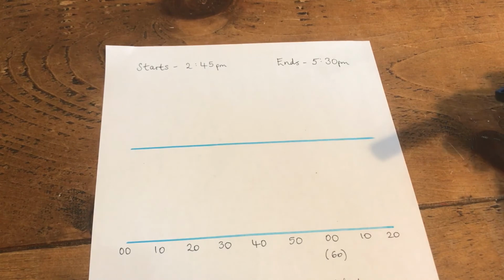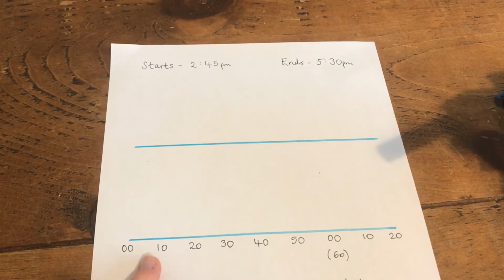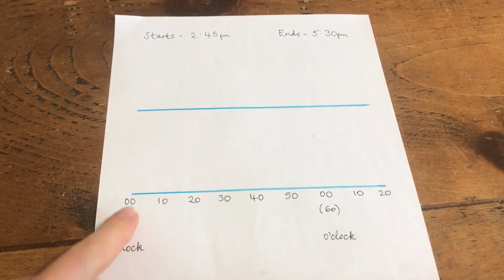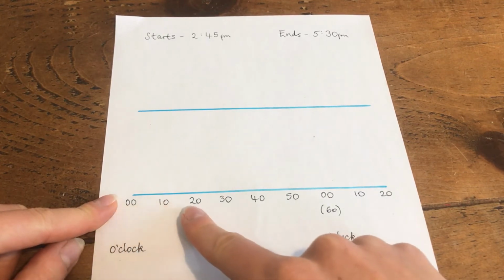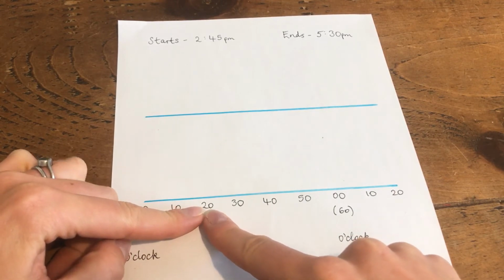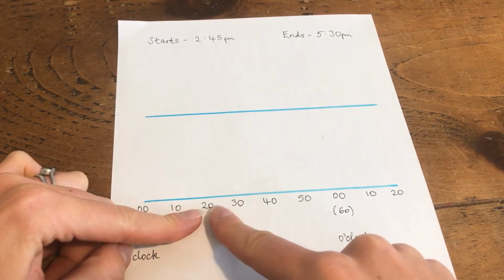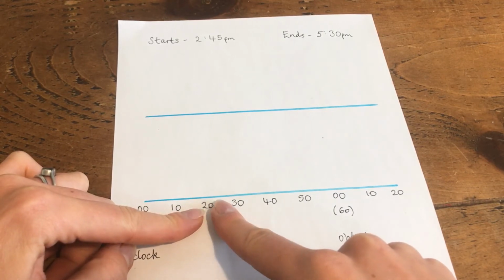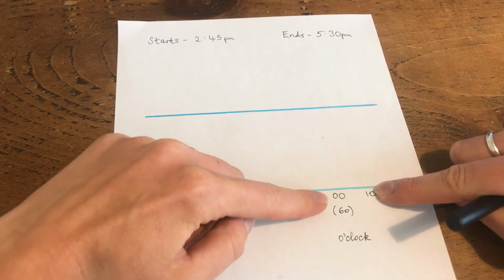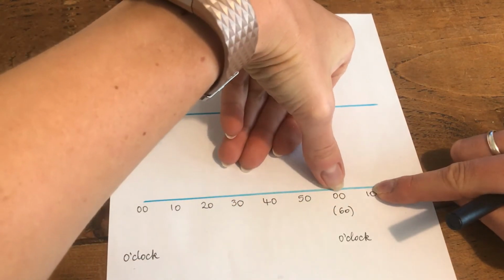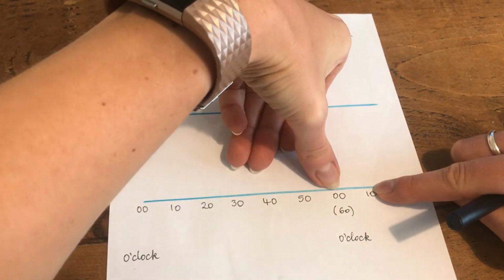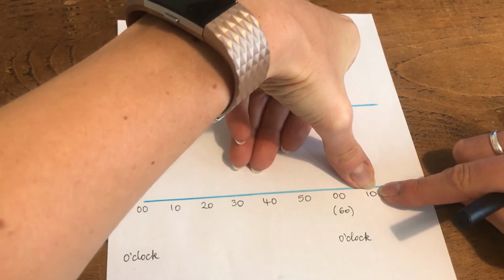Okay, so you need to think about how, if your minutes are going up, so if down the bottom on this line, we've got o'clock here, whichever o'clock that might be. And so say if you were on 20 minutes and you were adding on 50 minutes, then I could add that in tens, 50 minutes, so that'd be 5 lots of 10. So we've got 10, 20, 30, 40. Now 50 would reach here, but at this point, when we reach 60 minutes, it changes to another o'clock, and the hour becomes a new hour, and then you're counting new minutes of a new hour.